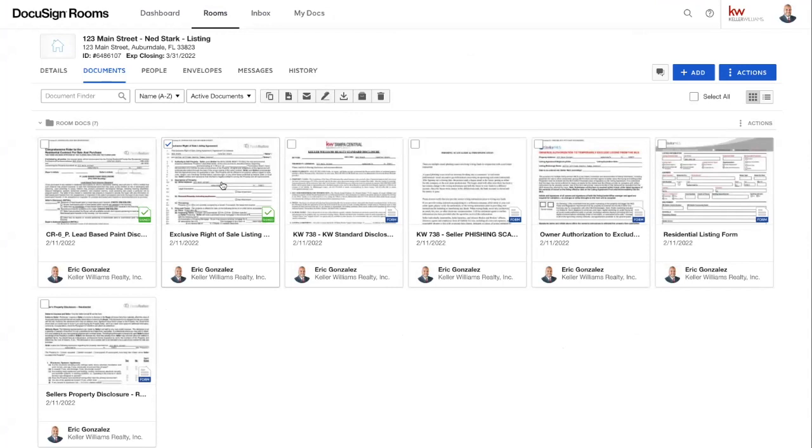So if it was the listed price, you would just have them initial next to where you crossed off the price, and let's say it was supposed to be $350, not $300, and that way you don't have to make them sign the entire document because you're just editing that one section. Okay, so that's how that works. All right, so that's my little spiel on there.